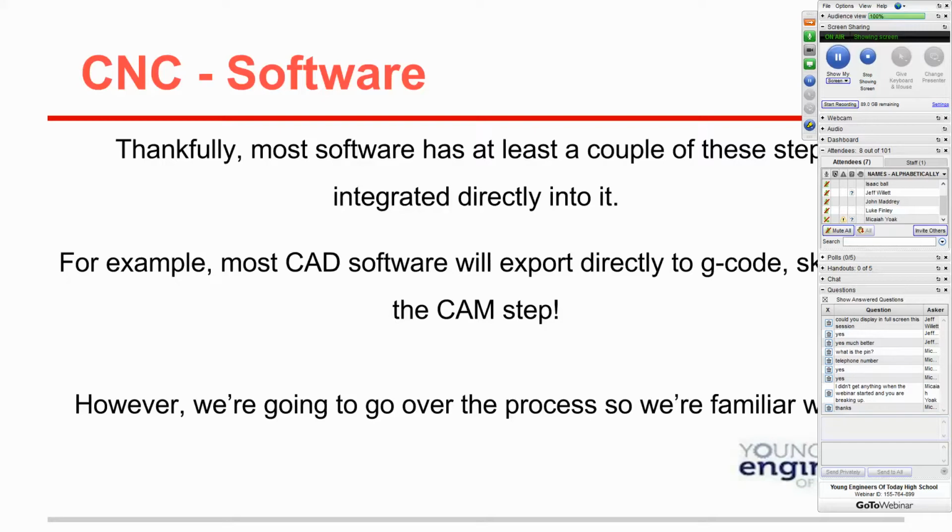But we're going to go over creating something in Fusion 360 and also getting it ready in Fusion 360. So we will kind of skip the CAM step in a sense. We're going to be doing the same thing that CAM software will do. We just won't be using a separate program for it.